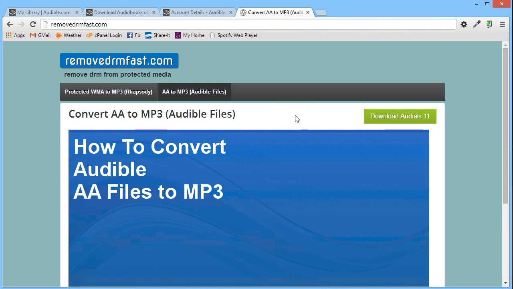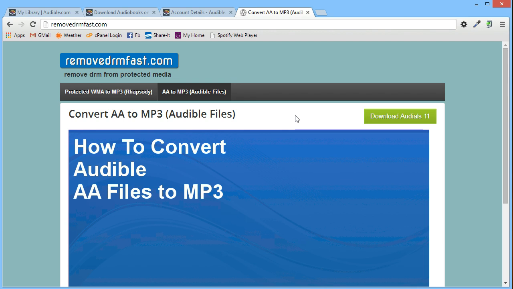One of the biggest complaints that I got from my last video was that it was only copying like the first 2 minutes or part of the book. That's because this is just a trial copy. This software that does all this, it's not free, nor is it very expensive, and I think it's about $25, but it pays for itself very quickly. Anyways, you can go to removedrmfast.com, download this copy here, and then make sure this works on your computer first. And this will only work on a Windows computer. But download it and install it.